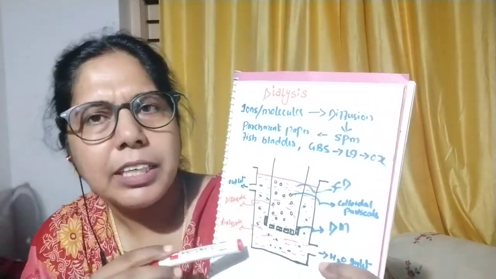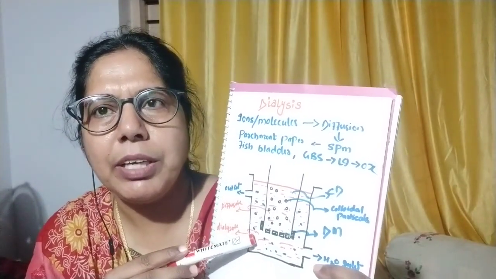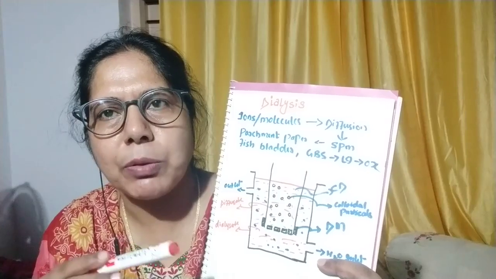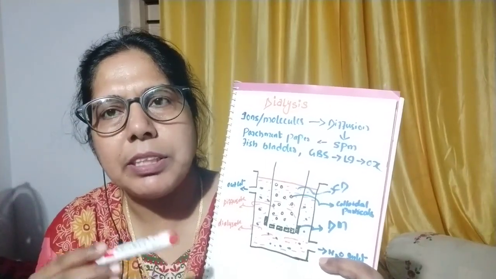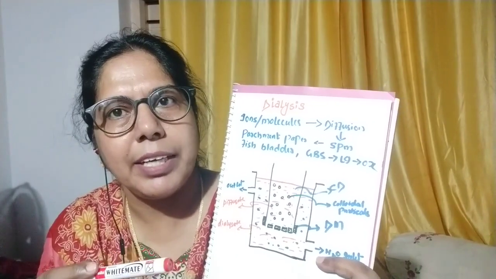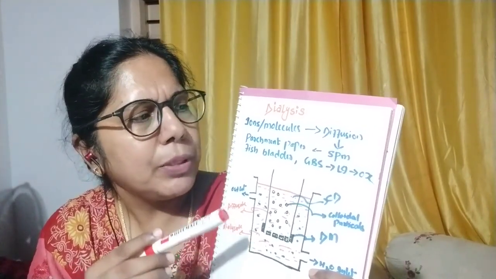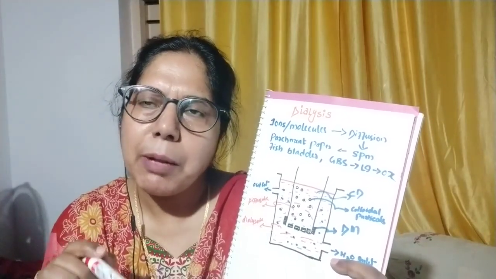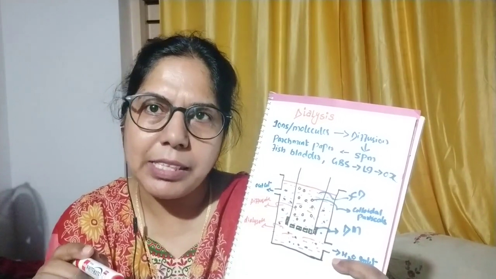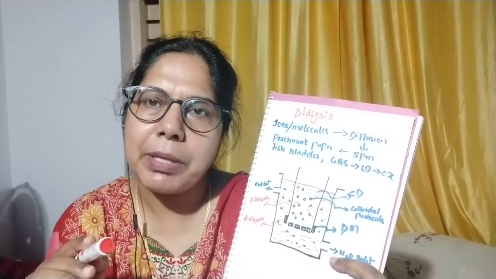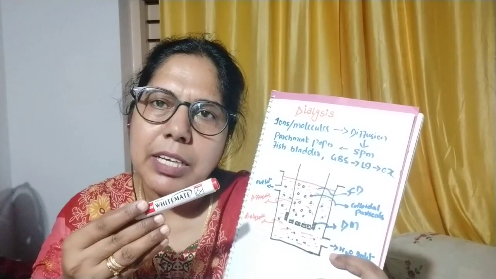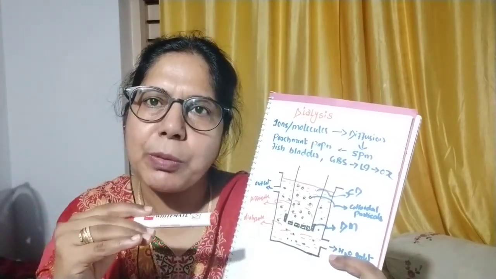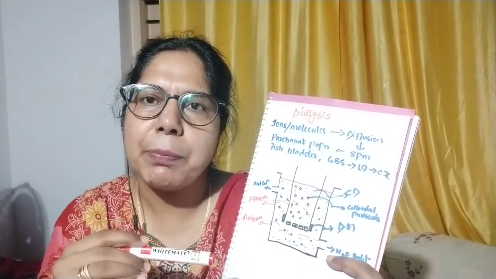You can see here, in the dialysis method we are removing the ions, that is electrolytes, either the sodium or chloride ions, or the molecules, that is glucose or sucrose, which we are adding as a stabilizer, through the diffusion process by using a semi-permeable membrane. As the name indicates, a semi-permeable membrane permeates certain kinds of molecules and retains certain kinds of molecules within it. So we are using a semi-permeable membrane.